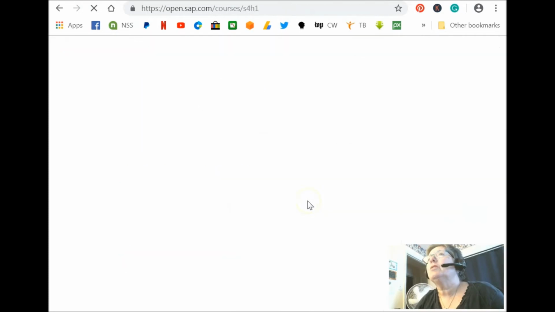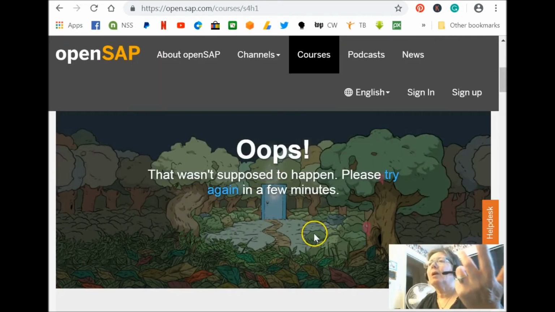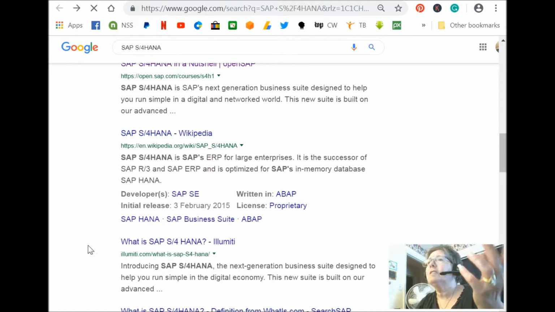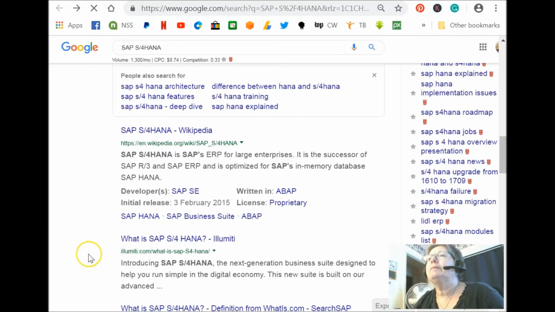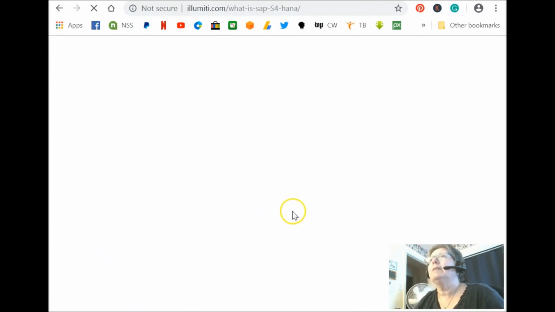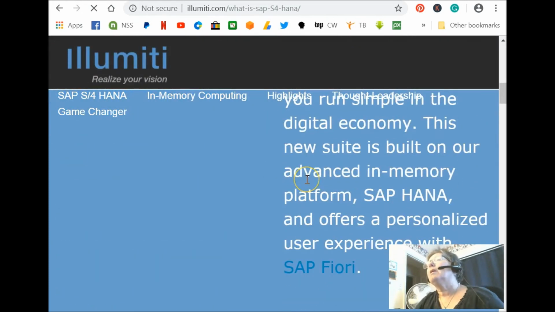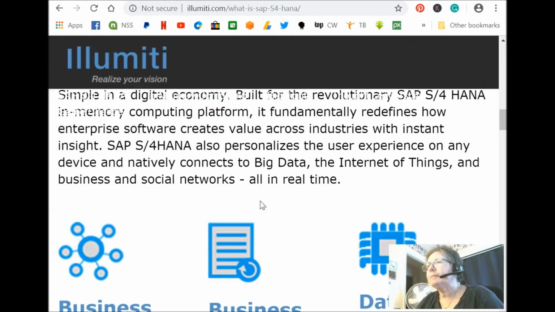Go to this article and pull some information. Okay, that link's not working. Thank you, Google. It's supposed to put the most important and most logical stuff in the top. Okay, here, what is SAP S4 HANA? You could use this as an introduction and just grab a couple hundred words out of here, rewrite, and then you'll have your minimum 1,500 words.